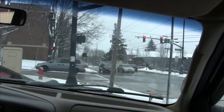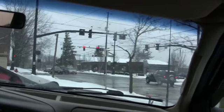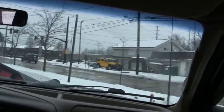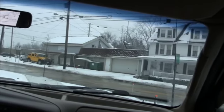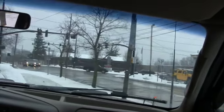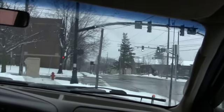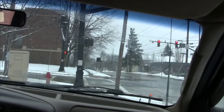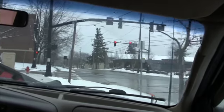And I think we're going to plow the Habitat store late tonight, even though they're not open until Saturday and it's Wednesday. I'm not dealing with what I went through last weekend. They called me and were concerned about it being icy, and it was, I don't know, maybe 20 degrees out. Well, school buses turn around in their parking lot, and the mailman parks there, and there's a house that has a rental unit in it, and they park cars there, so people are driving there using it for turnaround constantly. So I just packed it all down, couldn't scrape it, and I salted the hell out of it.